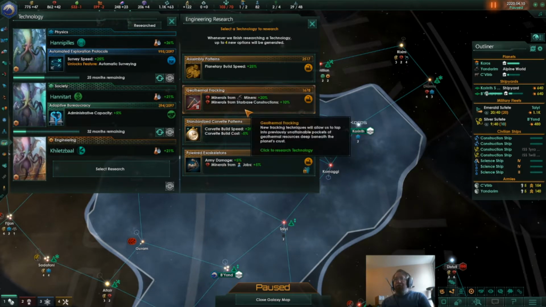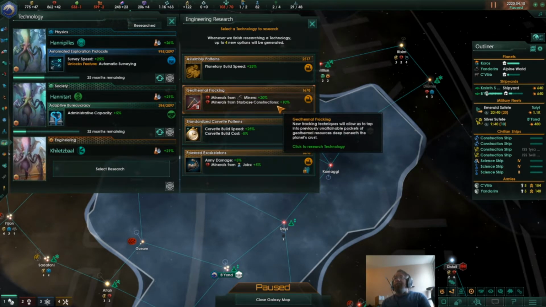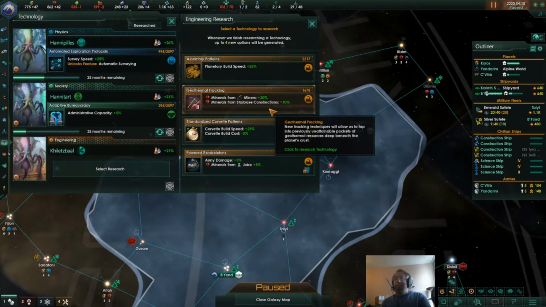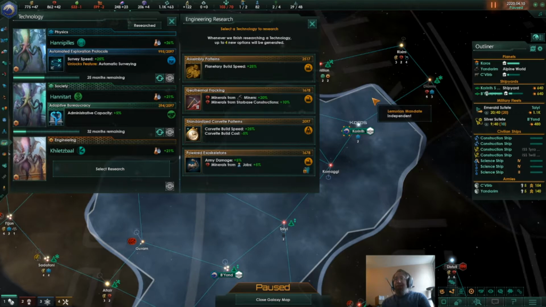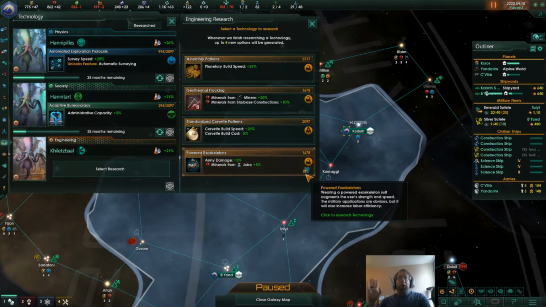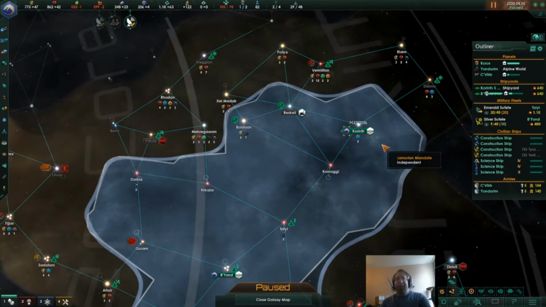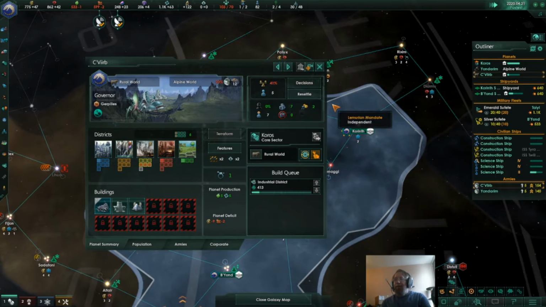Alright. Minerals from starbase constructions. Oh. Okay, so this is just jobs. This is miners and starbase. This leads to robots. We're not touching robots, so iffy on that. So let's do geothermal fracking for now. You're going to be an energy world, my friend.